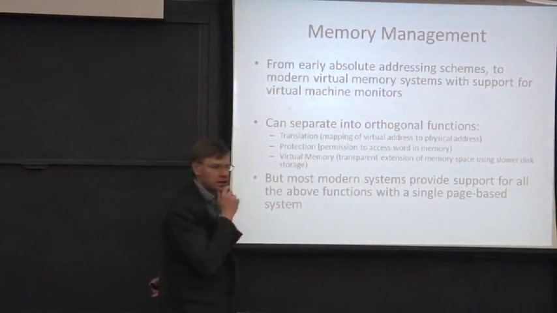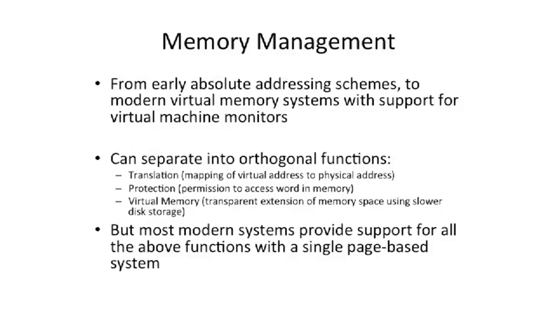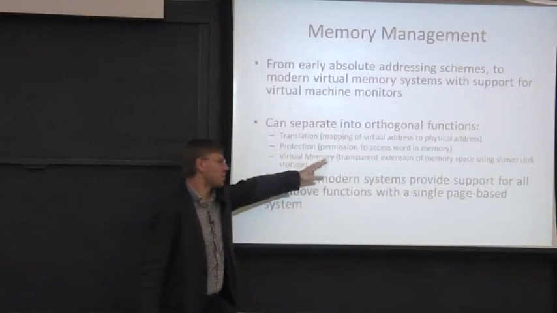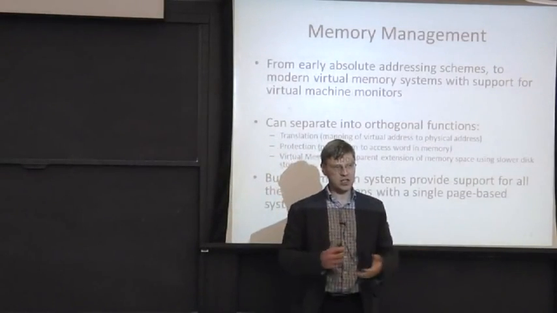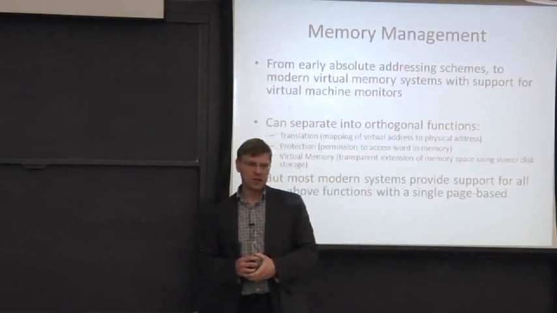So we were talking about memory management and different ways to do memory management, and some of these orthogonal concepts and functions that memory management is trying to do. Mainly, we're trying to translate addresses so that we can move around data and remap data. We were talking about protection, which would allow us to run multiple different operating systems or multiple different applications at the same time on one chip. And we also started to talk about virtual memory, but this is kind of where we left off last time. We talked about paging, and we briefly touched on demand paging.